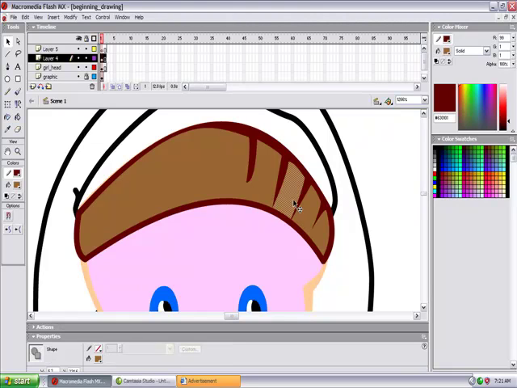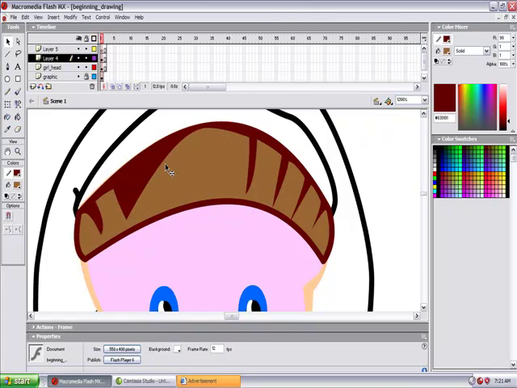I have now created a separate block here. Okay. And that's because I went in and pulled it all the way down and joined these two fill areas together. Okay, and we're going to do the same thing. We'll just make quick work of this. Come down here, go back up there, grab again. Okay, this will give us the ability to just come in here and start to build our bangs.